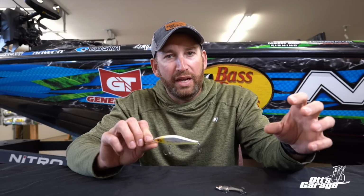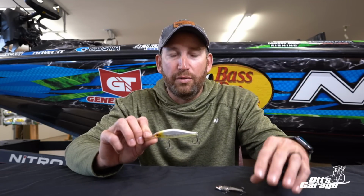But I think as those days warm up, those fish may have fed early in the morning. They fed heavy when that bait was down there at the bottom. Well, now it's gotten kind of warm out and the sun's out. They're just sliding up there and just kind of floating and warming.